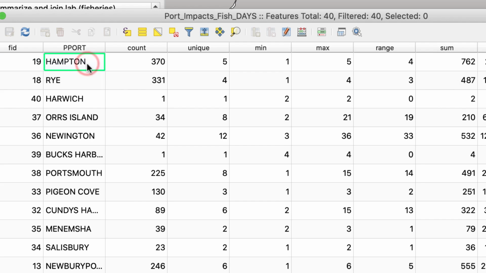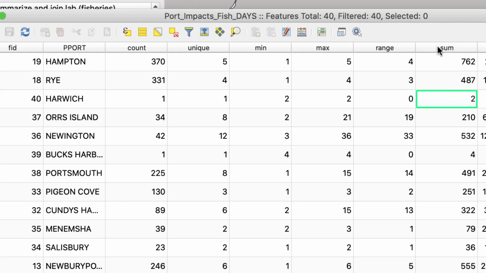So for the port of Hampton, the total fisherman days based on that entire data set was 762 fisherman days of people working out of this port, compared to the port of Harwich, where there was a total of 2 fisherman days.